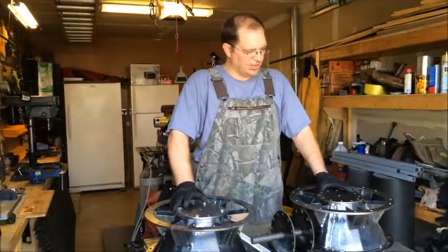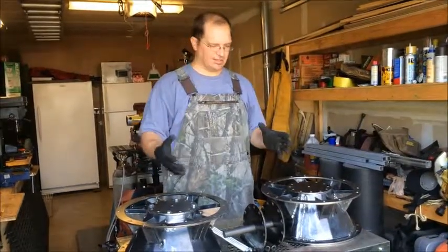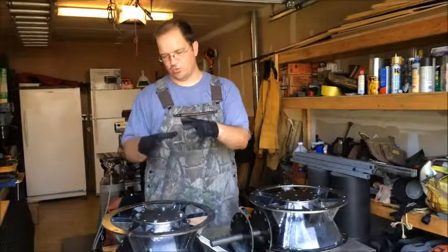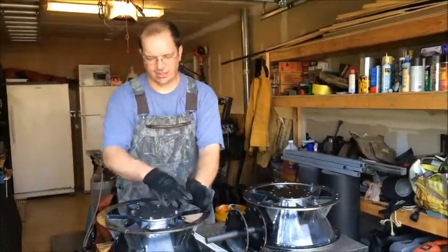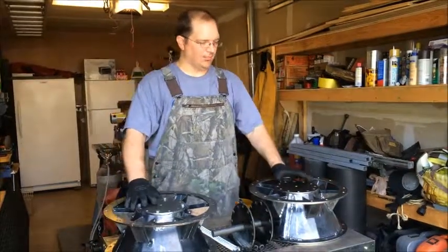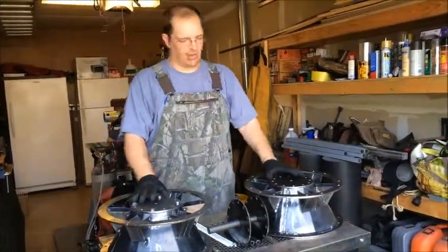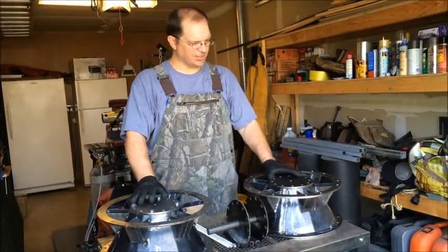They did not produce a good quality return on my investment. The pieces weren't exactly round and weren't exactly the same size. So I had a whole lot of work to do to try and get the cones — these cone sections — centered inside the sprocket. I had to put jigs together anyway to get everything aligned, but I fought the cones. I'm still fighting the cones to make sure everything's aligned.